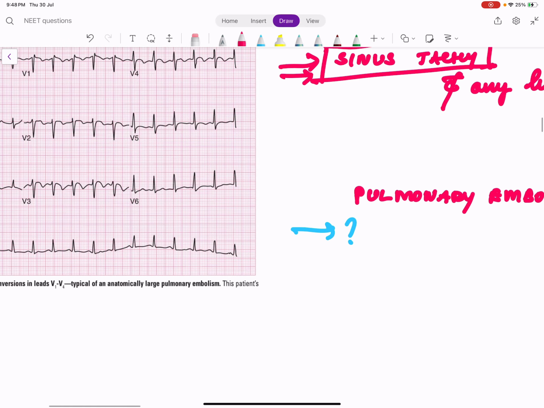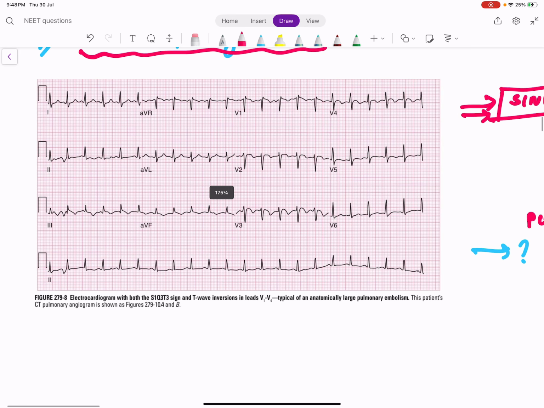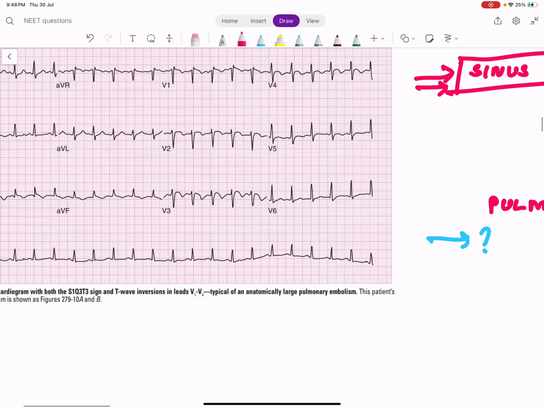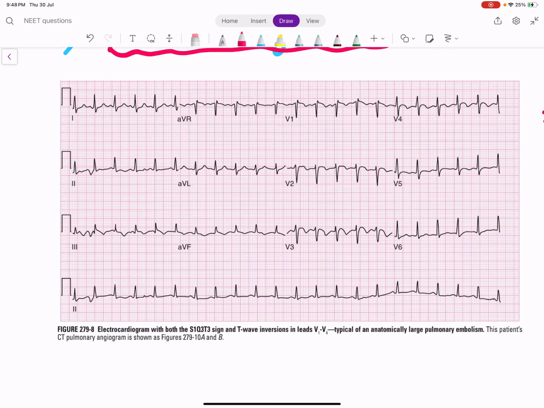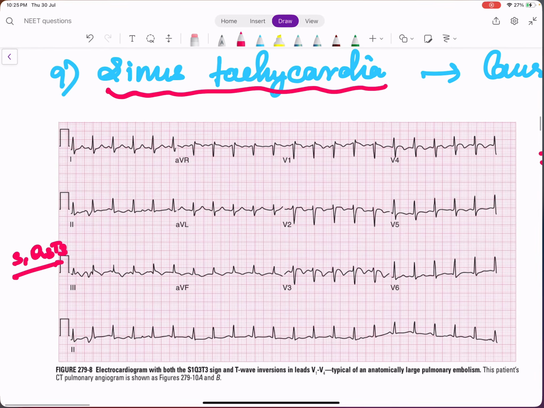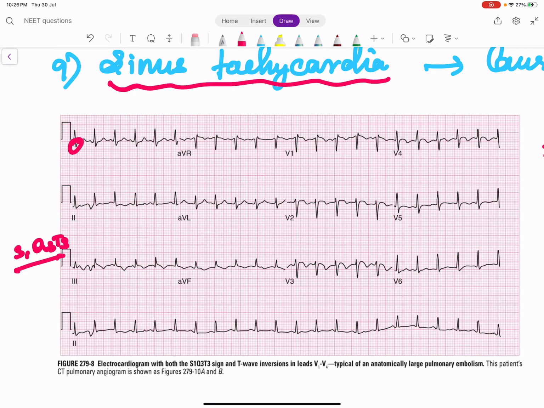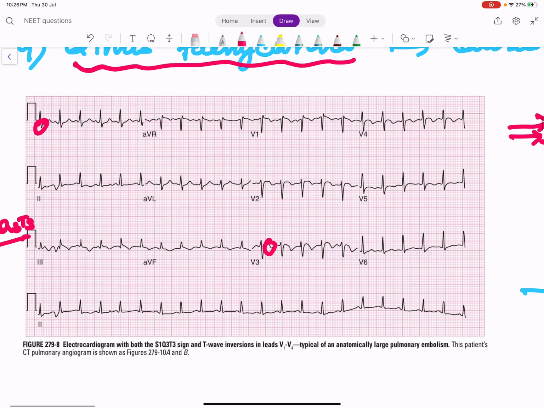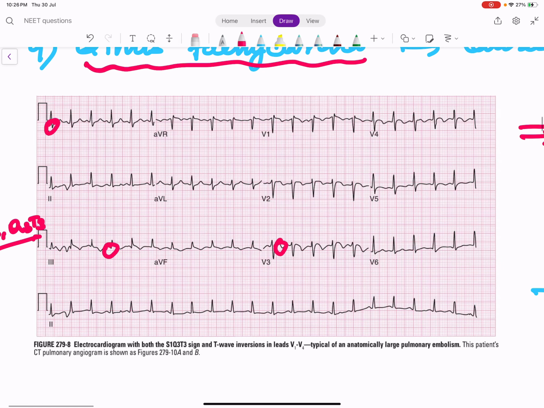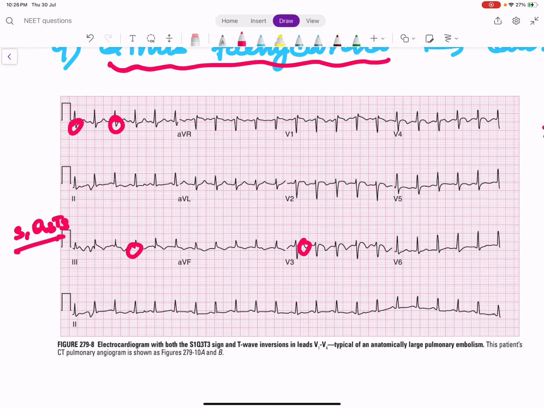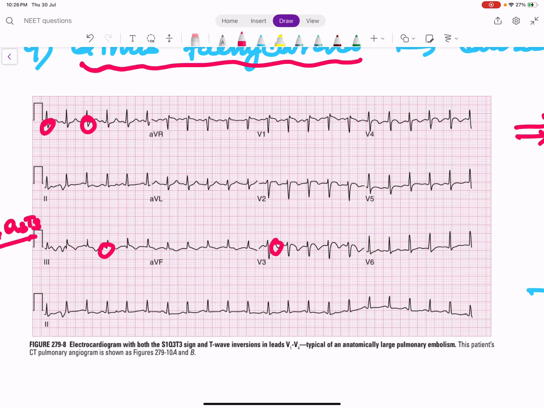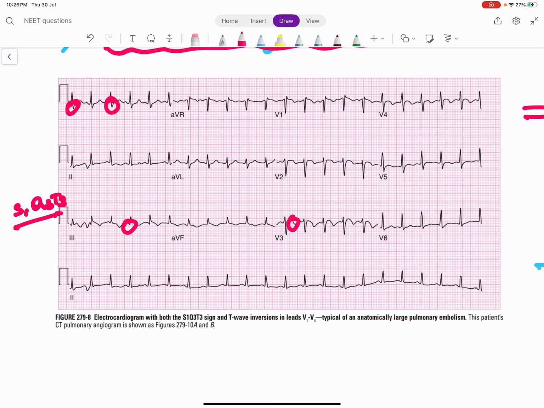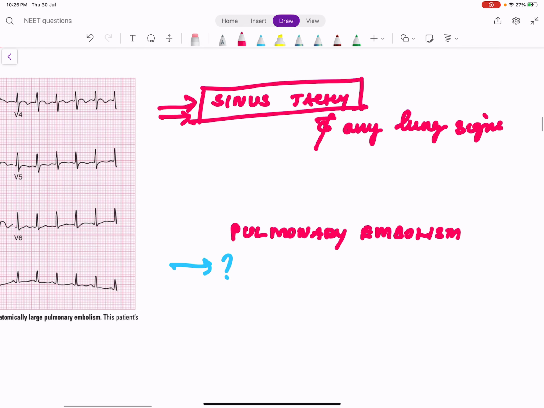Patient like post-op case who had a DVT or a leg swelling, suddenly presents with breathing difficulty, desaturation. Okay. So what is given in the ECG is the classic S1, Q3, T3. S1 is, we can see there is S wave in lead 1, and see V3, there is T wave inversion, and you can see there is Q wave in lead 3. So S wave in lead 1, Q wave in lead 3, and T wave inversion in lead V3 is called as S1, Q3, T3. This is the most characteristic or the most typical finding in pulmonary embolism, but still the most common finding remains sinus tachycardia. Okay.